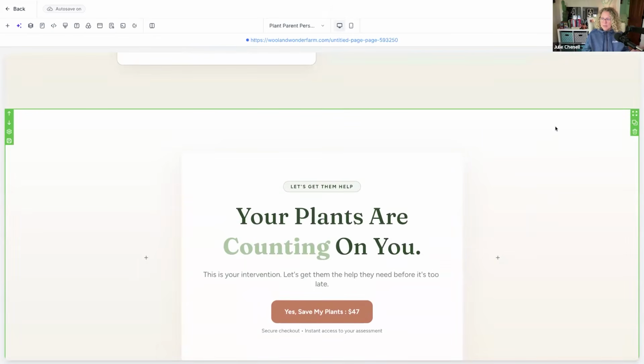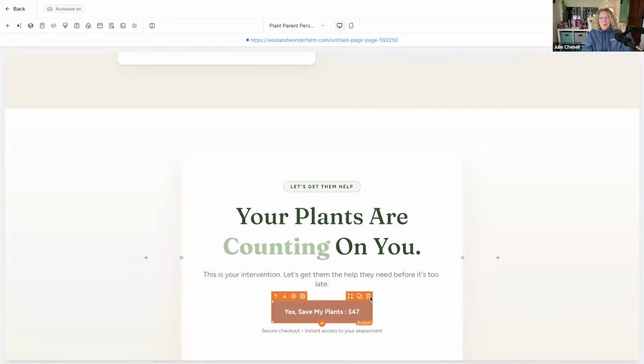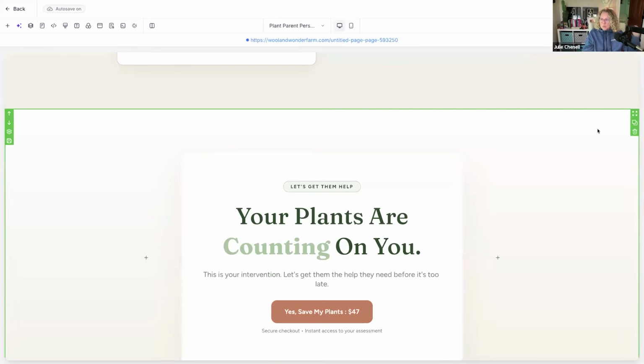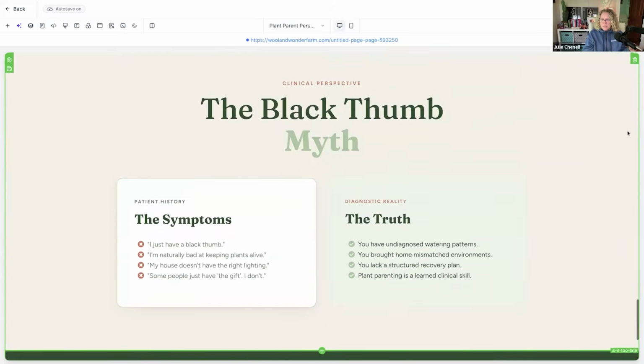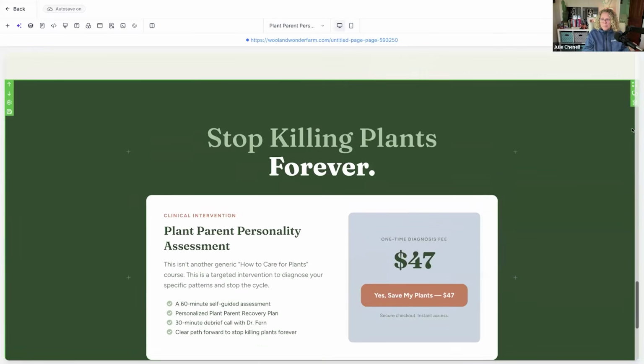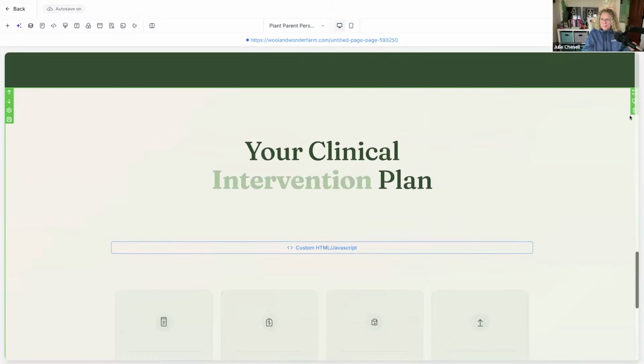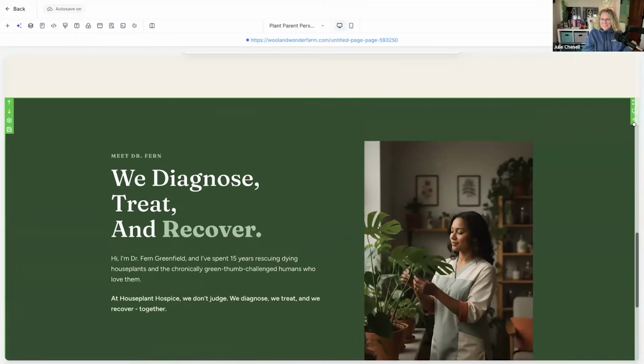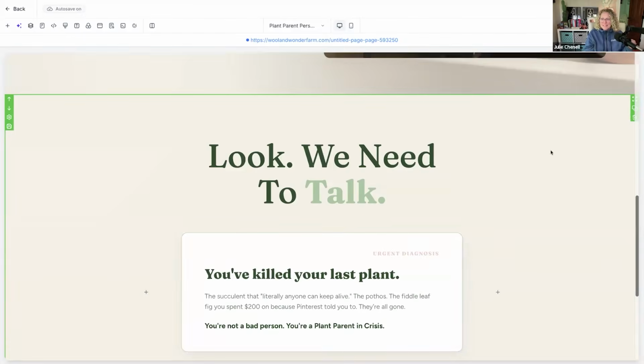So I'm hovering on the green. Remember, green, blue, purple, orange. If we delete the green, we delete everything inside the green. So that's the easiest way to do it. It would be a real pain to go click, delete, delete, delete, delete. We don't want to do that. Even if we do just this, delete, it's only going to delete the column. So we're going to delete green sections so that we can do this quickly. I'm going to hit delete, boom. Delete, boom. Delete, boom. Delete, boom. Delete, delete.